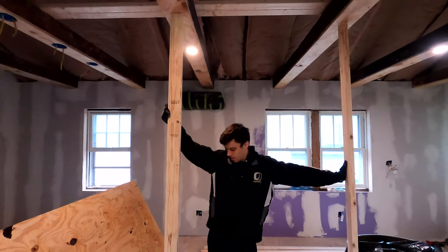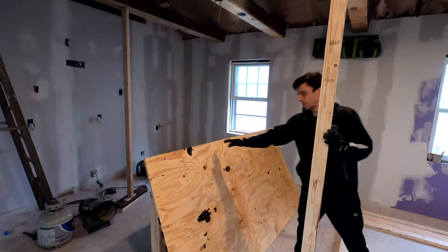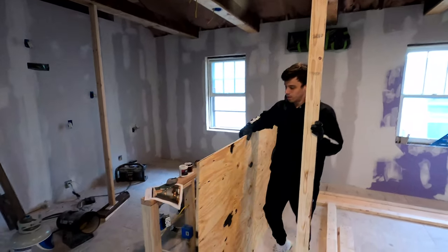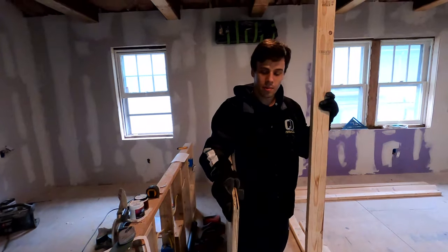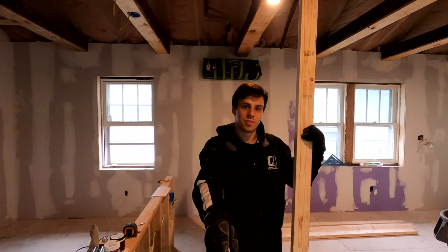Once the ceiling is wrapped up, it's kind of basically just smooth sailing from there. So we put these beams in just temporarily, and then we're gonna put our plywood up. We bought some thicker plywood to put up there for us to stand on. On the ceiling we're gonna be putting thinner plywood — I think it's 11/32nds plywood, which is a little bit thinner — so we're gonna start doing that.